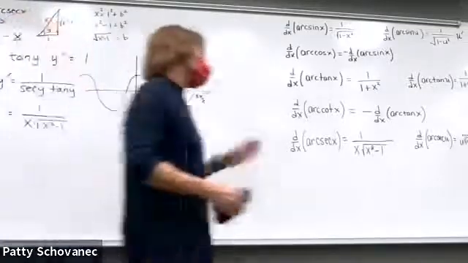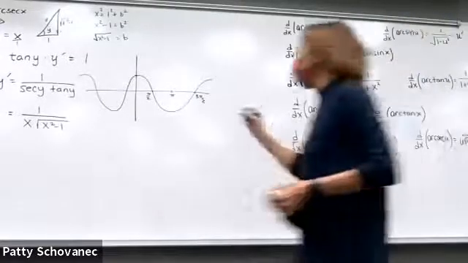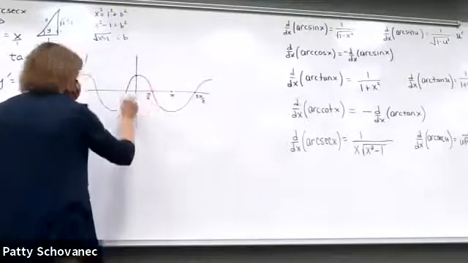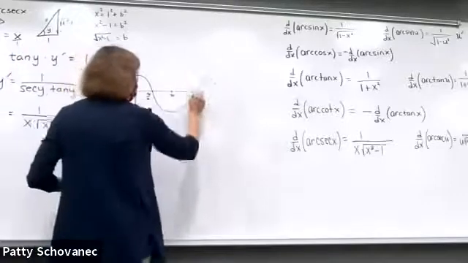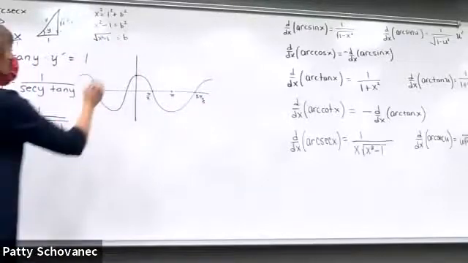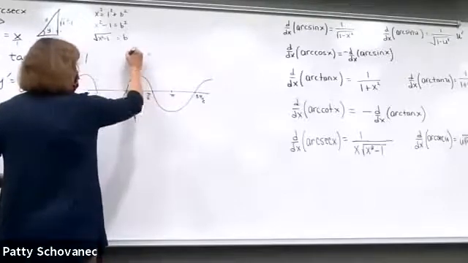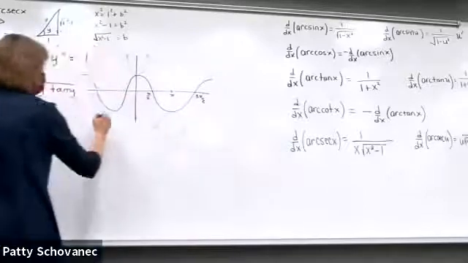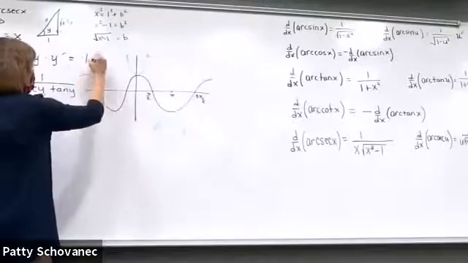When you look at the graph of the inverse secant, here's the secant graph. Everywhere cosine has a 0, the secant itself has an asymptote, since the secant is 1 over the cosine. And here in green is the graph of the secant function. It has these little bowls to it with asymptotes.